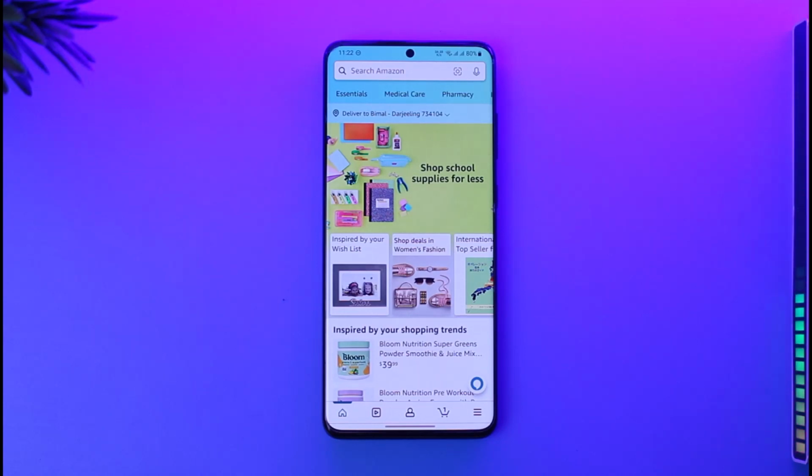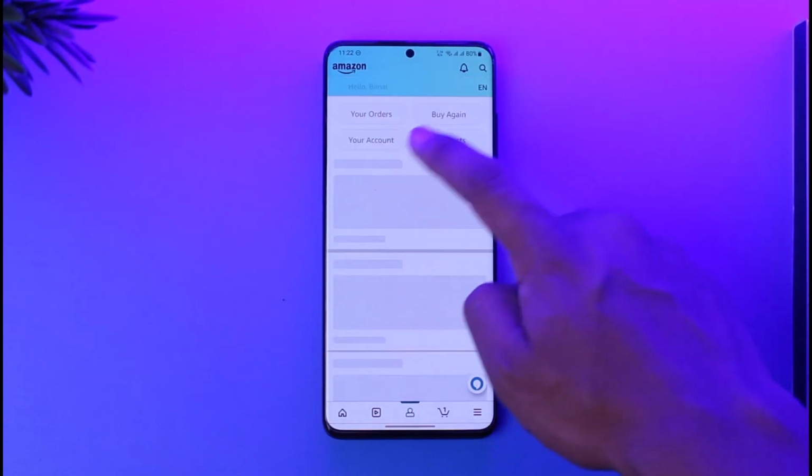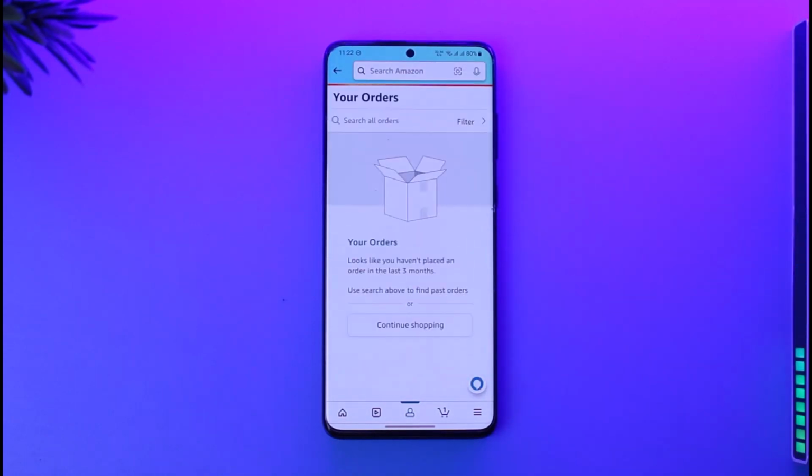So first of all, to get started with the prior process, that is to simply cancel and then make a new order, just come to this account icon here, and then once you've done that, you'll go to your orders. Once you go to your orders, just make sure to find the order that you would like to cancel and then cancel it accordingly.